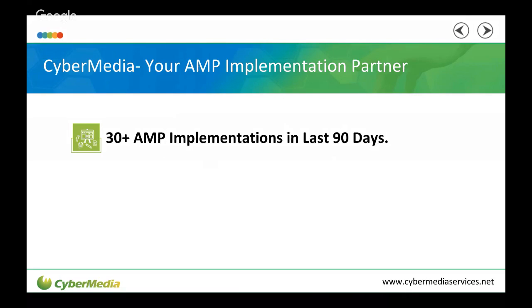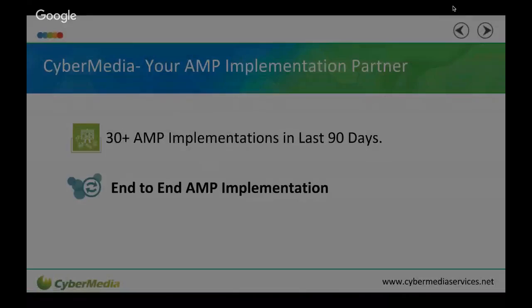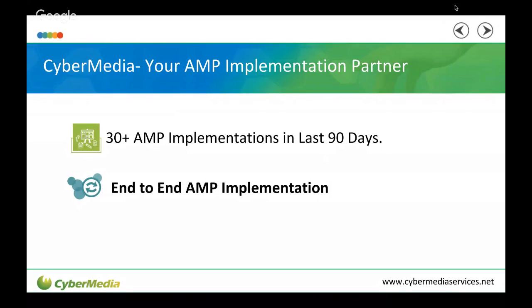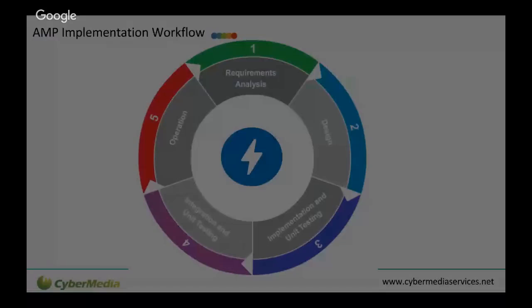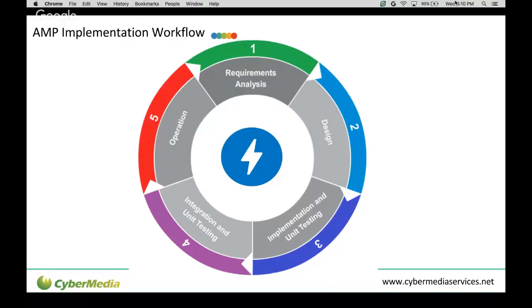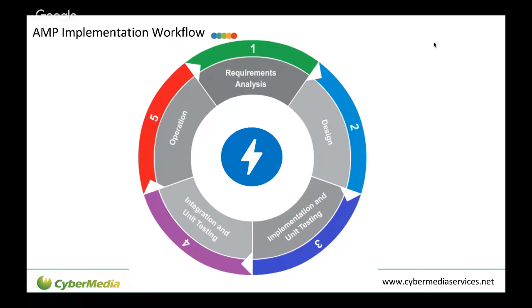Cyber Media, your AMP implementation partner, has done over 30 AMP implementations in the last 90 days. We believe in end-to-end AMP implementation and have been helping publishers walk this path hand in hand. Cyber Media brings you a Google certified team to help and support you in implementing AMP and the mobile best practices during the complete journey. Let's step into the technical aspect of how the AMP implementation workflow really matters. We do not do it in 1, 2, 3. It's your hard-earned money. We certainly want to invest a lot more time into that and bring you the best of the result.